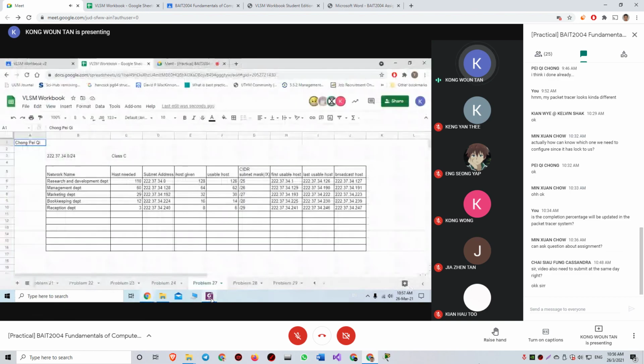We have the assumption 128, 64, 32, 16, 8. Okay, 8. You get it. 4 cannot fulfill. Fulfill 3. So 25, 26, 27, 28, 29. Okay. 128, 192, 224, 240, 247.